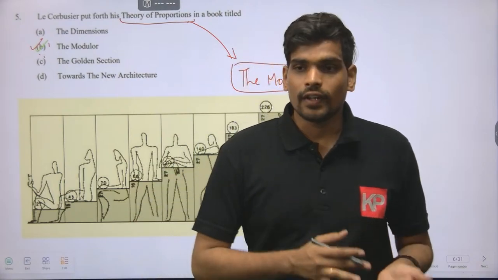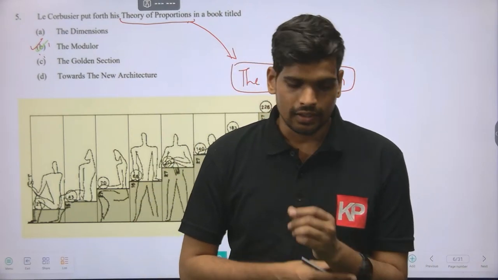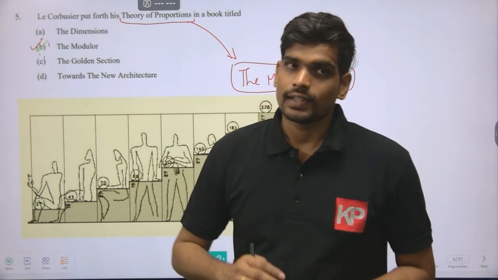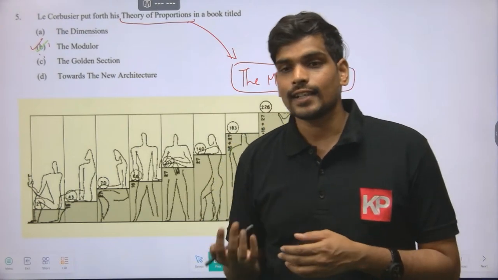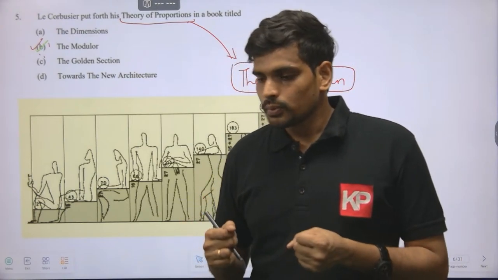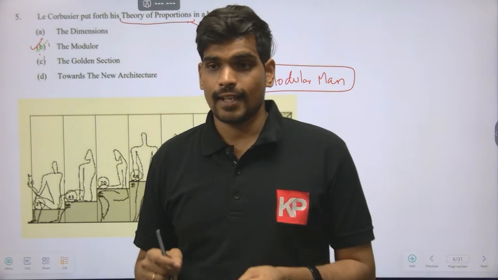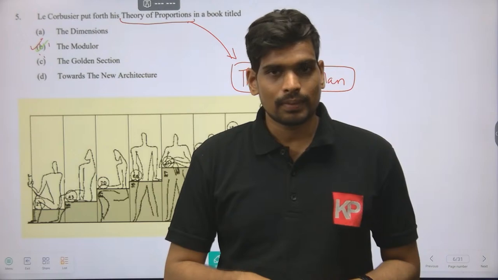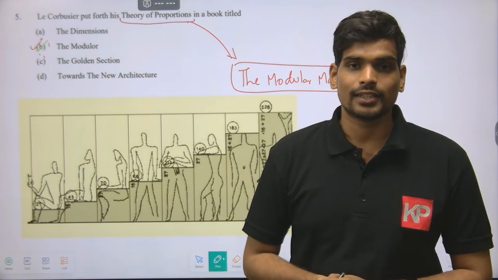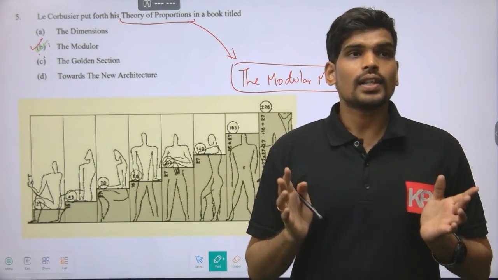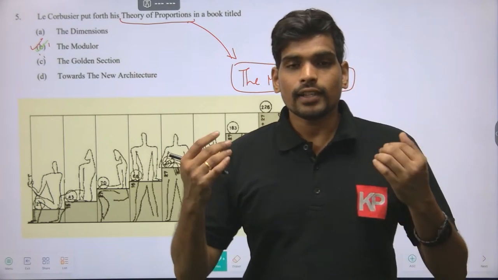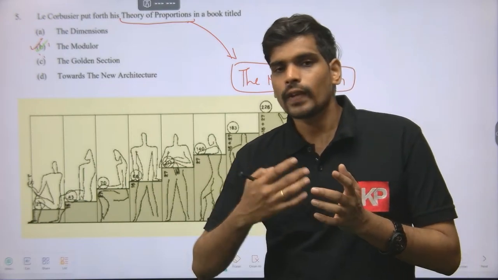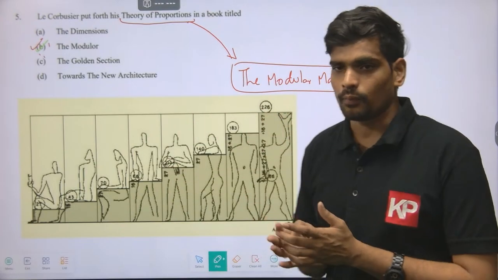Nor in the FPS, the feet system. You should not have a standard like 3.5 feet for the width of the door and 8 feet for the height of the door. That is standardizing in the feet system. So Le Corbusier felt that the dimensions of spaces and interiors should not be standardized as per the metric system or the feet-inches measurement system. Rather, the proportion and size of spaces should be governed by human proportions, because people are going to ultimately use it. That was the background in which Le Corbusier proposed the concept of the modular man.